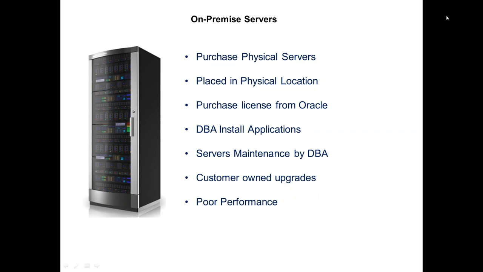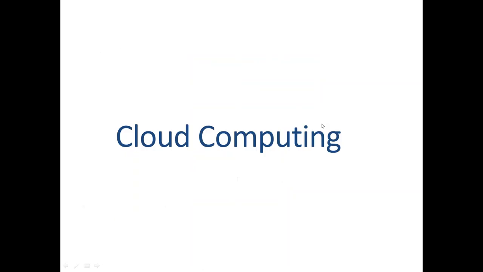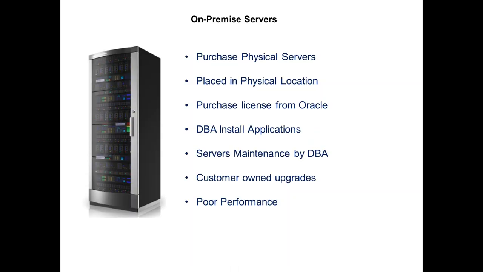No questions. Fine. So this is how things can be managed. When I talk about on-premise servers, most of the clients are using on-premise servers in the case of EBS 11i and EBS R12. When you talk about cloud, almost all clients are not using on-premise servers, but cloud servers. What does it mean? We'll see. So this is what we have to understand about on-premise. Now let's talk about cloud computing. In case of on-premise, servers need to be purchased by clients. They have to take the license. They have to install the application. They have to take care of the servers and application maintenance.